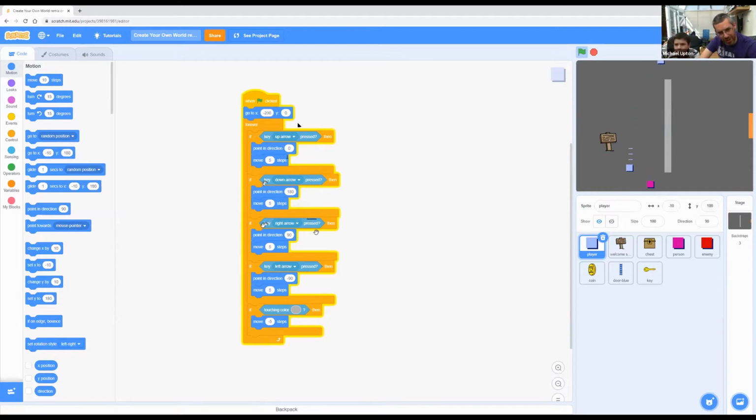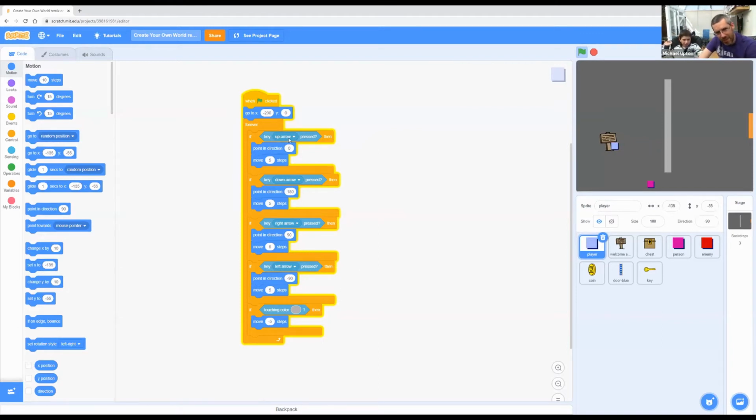And then if right is pressed, we point in direction 9 and move 5. Look, I did it. You managed to get in the wall. See, I'm in the wall. That's really cool. Okay. I like going in there. The wall's nice. The wall's comfy. But we shouldn't be able to do that. And we did figure out why that was happening, but there's some interesting debugging to do here.